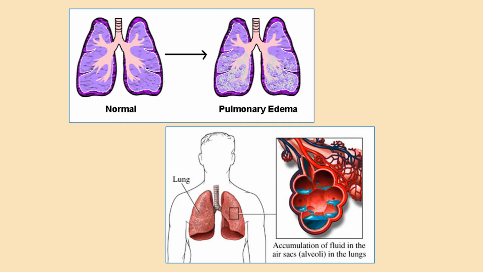We can overcome that using a mechanical ventilator. So we're no longer relying on the patient's muscles for pulmonary ventilation. We're relying on a machine for pulmonary ventilation. But there's a second problem with pulmonary edema, that we don't have a machine that can overcome. And it's an increase in the diffusion distance.